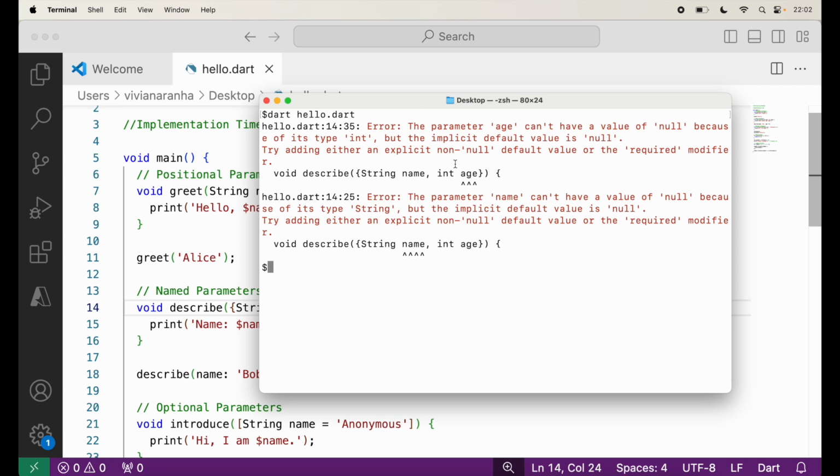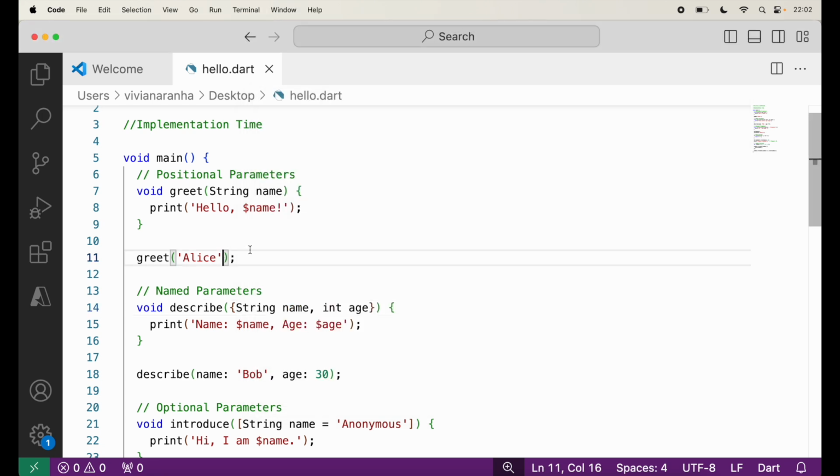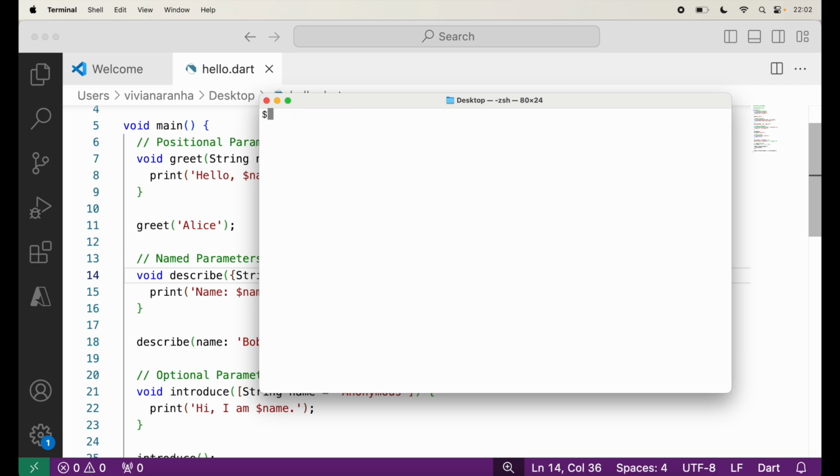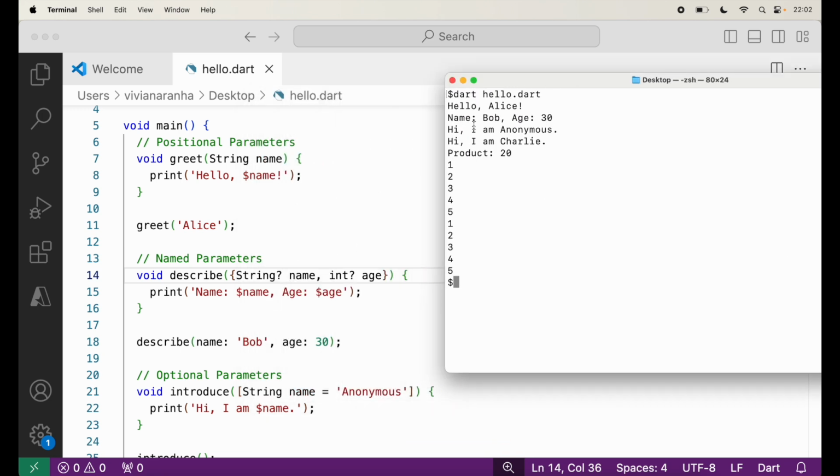Okay, so one of the things that you have to know is if you're giving named parameters and they are being passed some other values other than that, it will error. So what I'm going to do is put a question mark here, which says optional, and then clear this and run again. So here it goes through each and every one again.